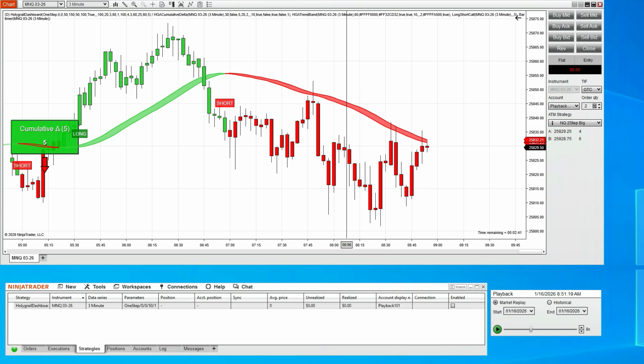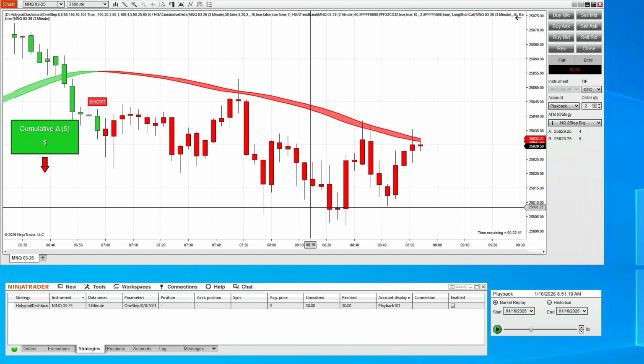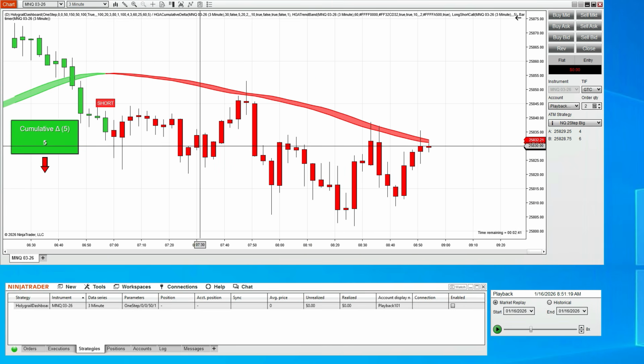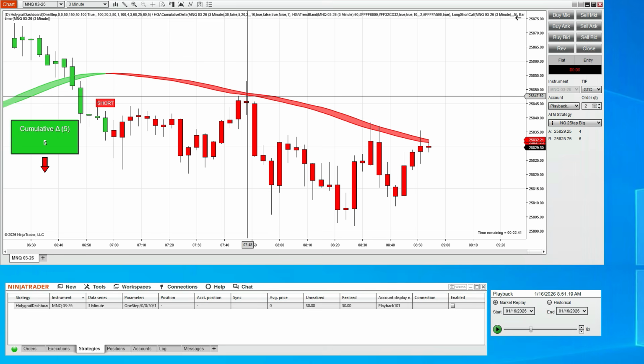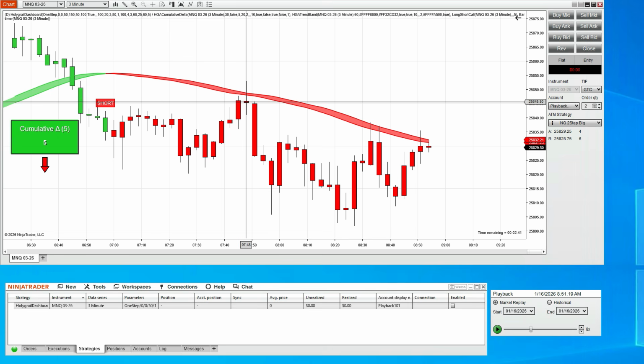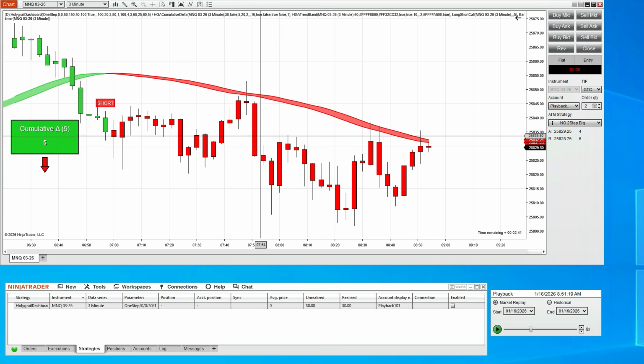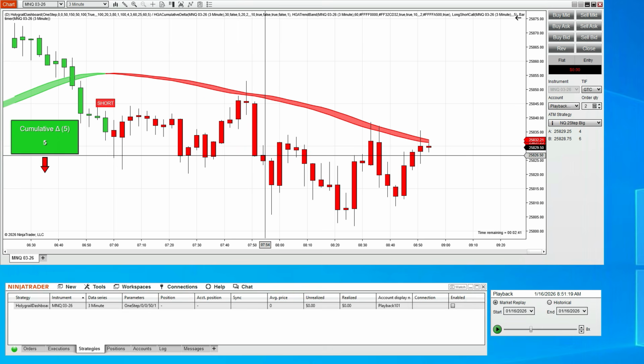Now, the other thing I love is rejection. Let's take a look at this right here. You can see what happened is this pushed up here, it wicked up through here, and rejected hard out of here. We had a really hard rejection because it came right down. This is what I would call my confirmation candle, and then this is where I would actually take a short, right here.